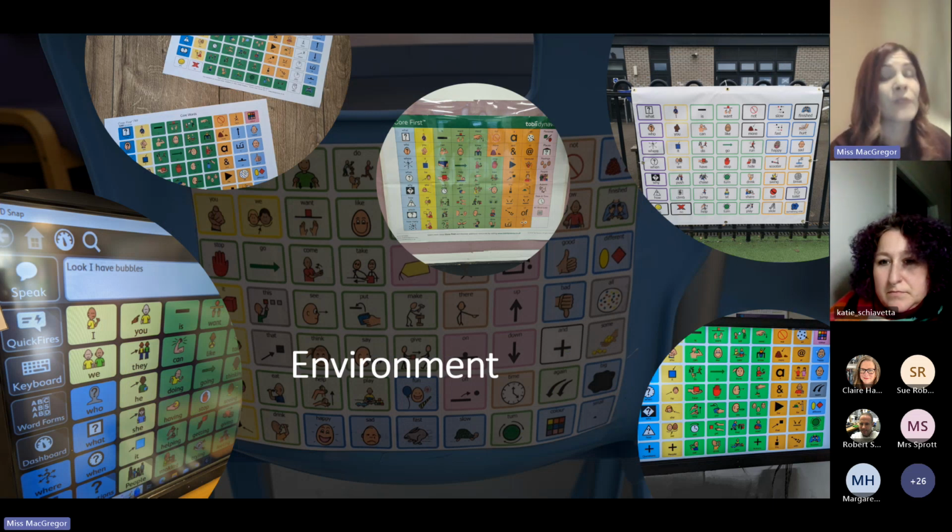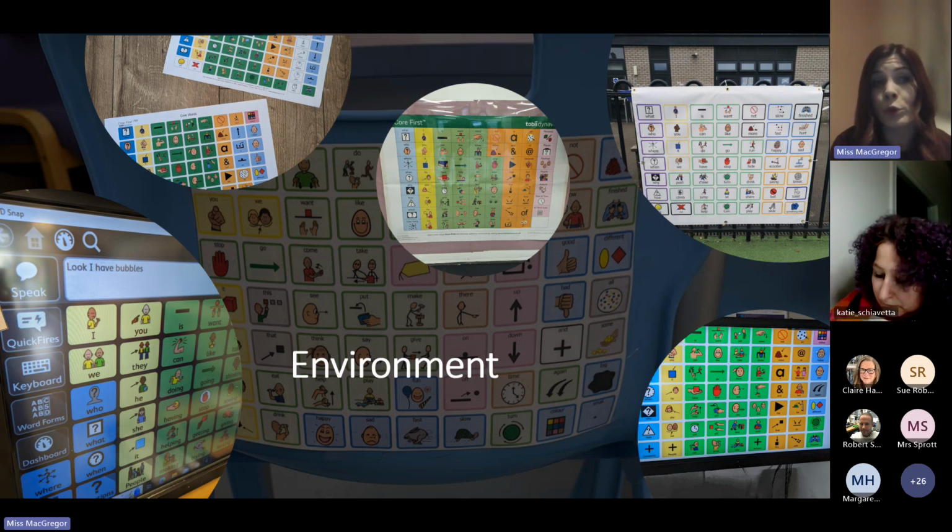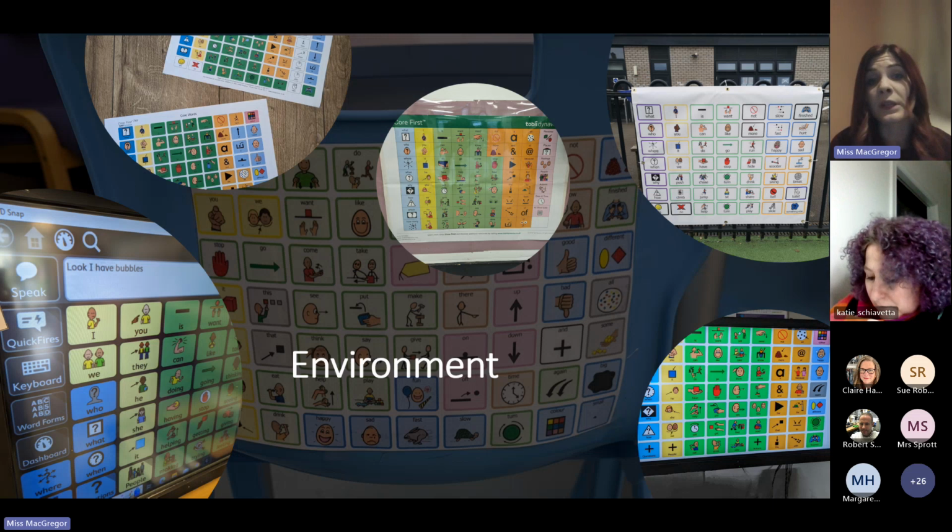So a big factor that's been helping staff and students communicate with visual aids is to have them accessible and available where possible in the environment. Over the last couple of years, we've been increasing the amount of visual aids that we have within the environment: core boards, posters, outdoor boards. And another really nice one is having it on the interactive class board or displayed. You can have it static as well. If you have a core board, you can just display it on the board, but just having it accessible within the environment.